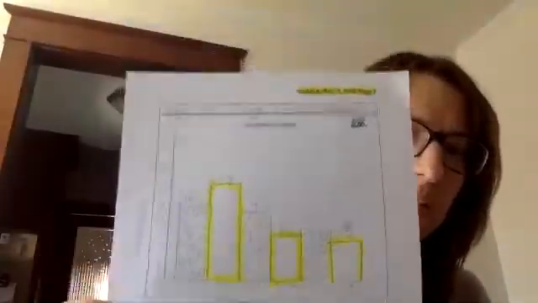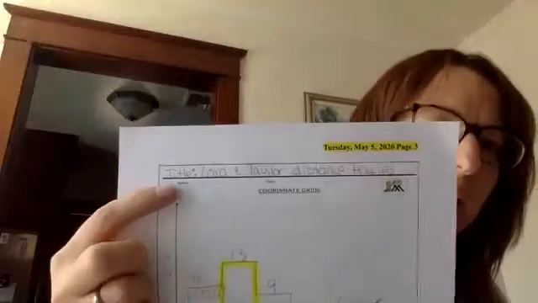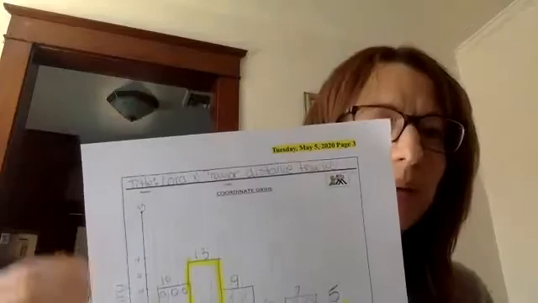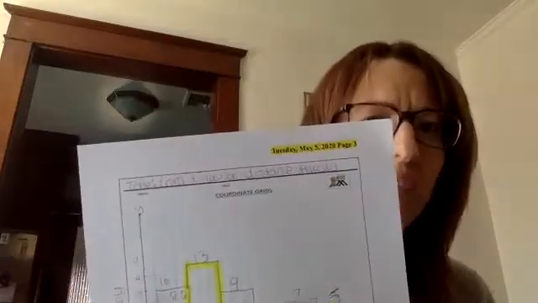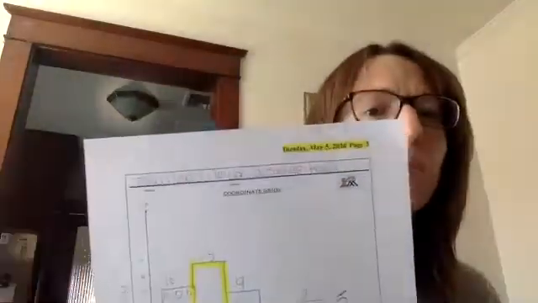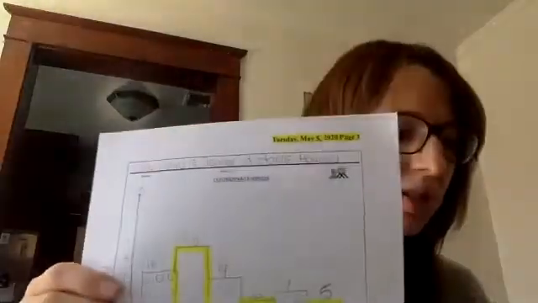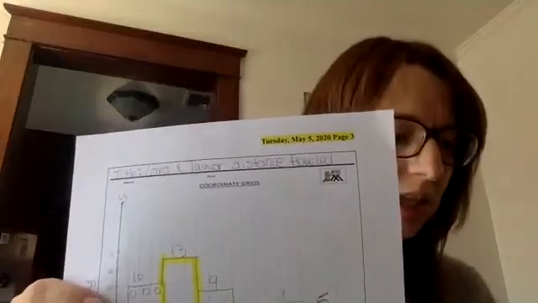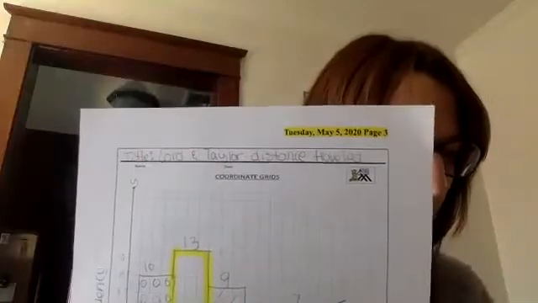graph called a histogram. Okay, I'm going to walk you through how it's going to look. This is the next project. I'm going to teach you. Every graph has a title. So Ms. Kagan read the first question, and it was about Lord and Taylor, about how far the people traveled to get there. So we have to title it what the question says, which is Lord and Taylor, the distance traveled, or the employees' distance. Either one's fine. I just named it Lord and Taylor. That was the name of the store.